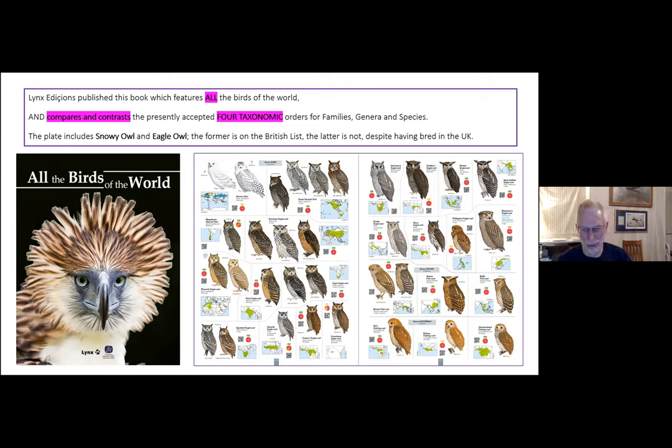And in fact, they're on my garden list here in the New Forest. I don't see them very often, but I do see them, you know, once a month or so in and around where I live. And eagle owl is probably going to follow in those footsteps, but it's probably going to take a decade or so before there are sufficient birds that have gone feral and have built up a breeding population.